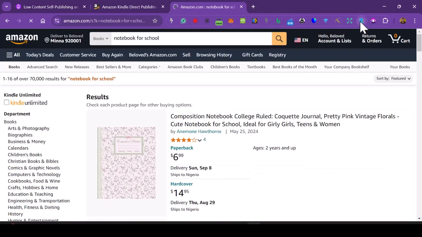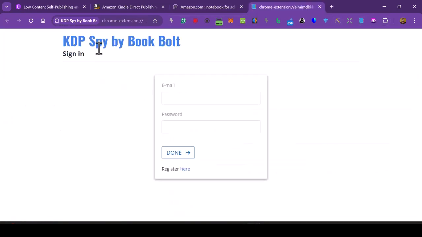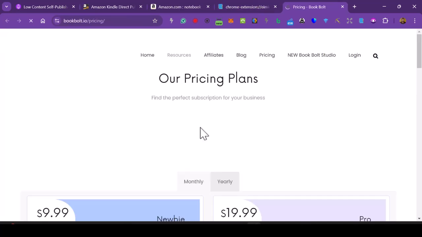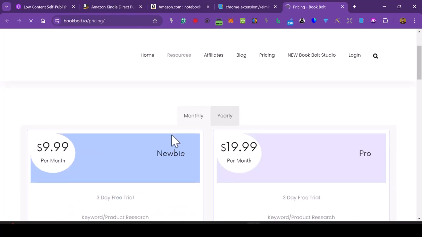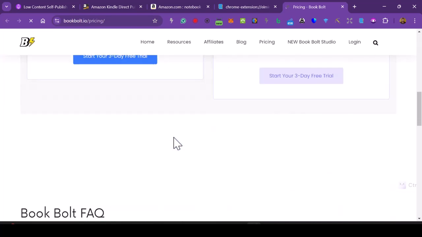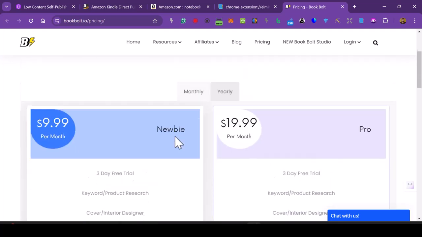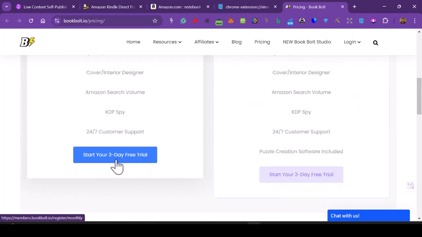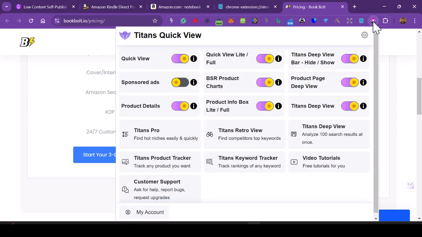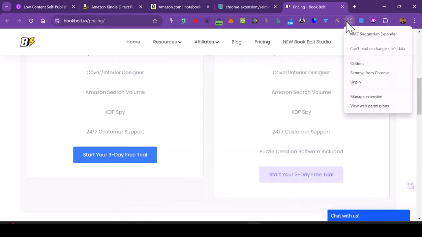Let me try to log into this. This is one of the tools we downloaded earlier on, and I'm going to try to register. We have different pricing plans, so what this is trying to say is that it's a paid tool. You cannot use it for free, so you can just leave it or start the free trial of 3 days. So far so good. We'll be able to use 2 tools and they are working well for us: the Titans Quick View, which is free, and this AMZ Suggestion Expander.